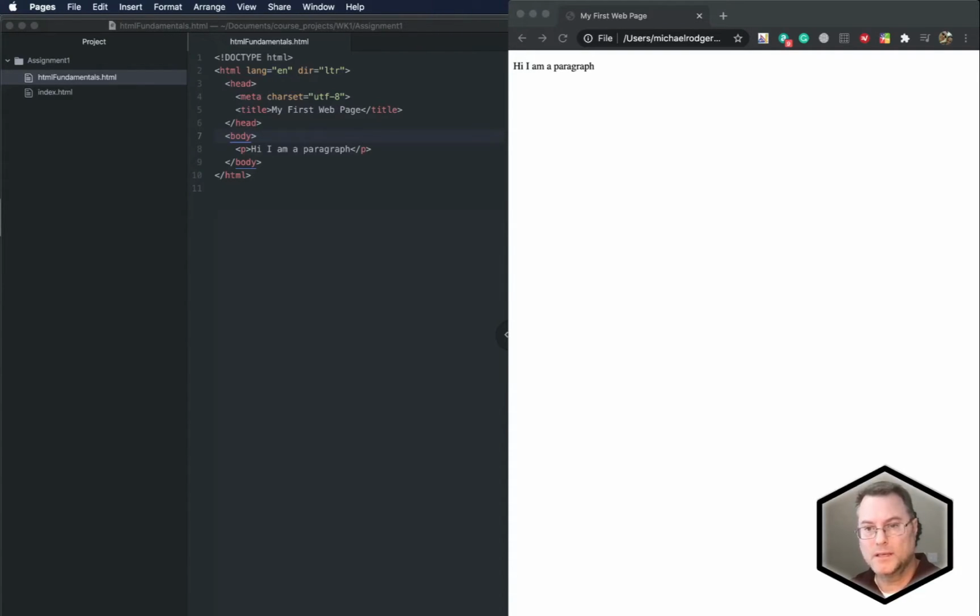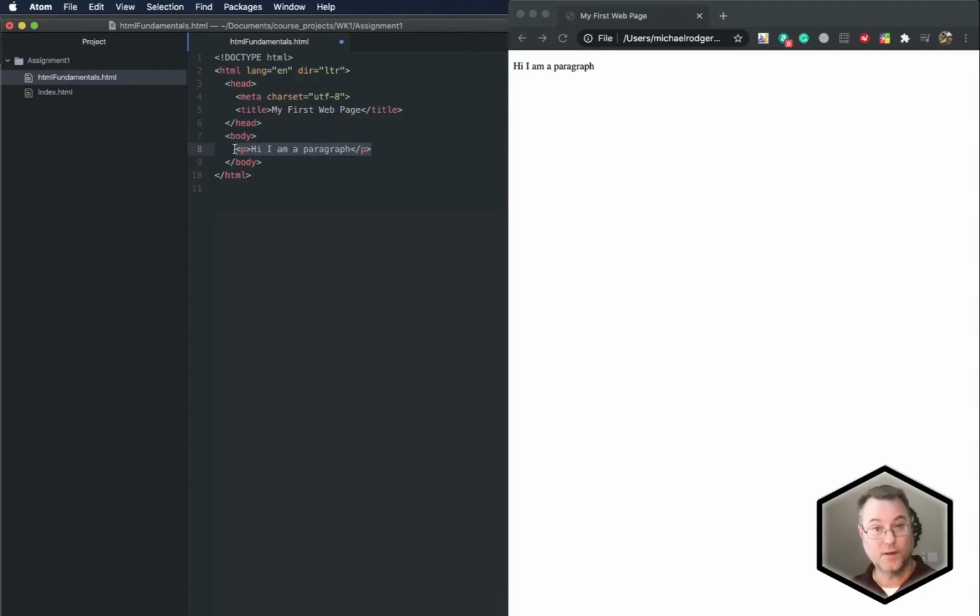And then following this, we find the next tag, which is the body tag. The body tag is where page content can be displayed. All content inside the body tag will be rendered in the browser. And we can see that here with our web page. We've already demonstrated the paragraph tag, but the paragraph tag is a basic unit of text within an HTML document. It naturally formats the text into readable units and separates them into paragraphs.